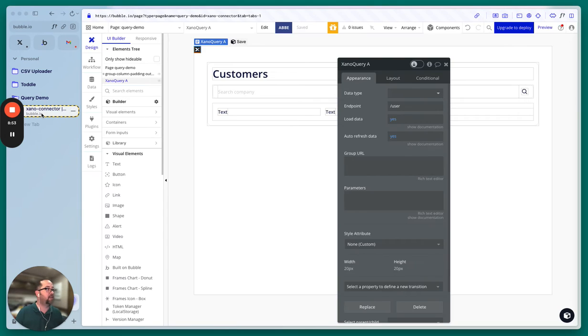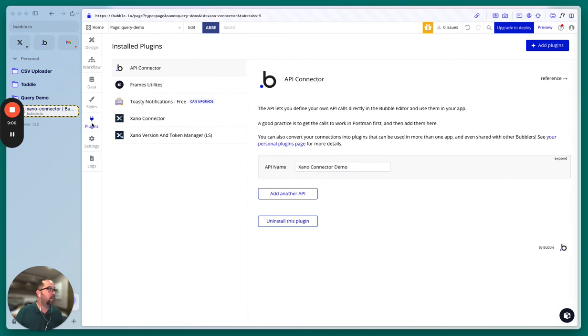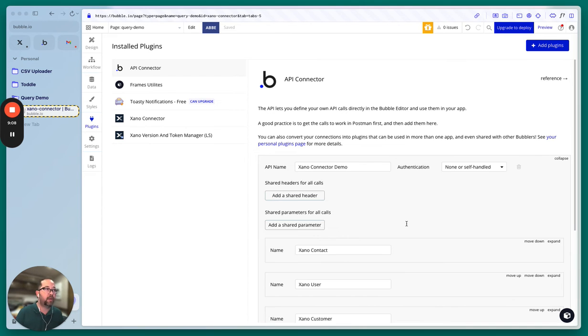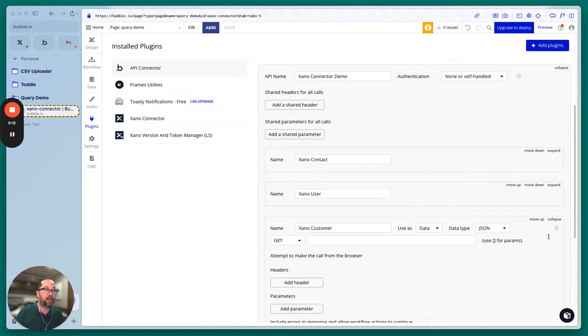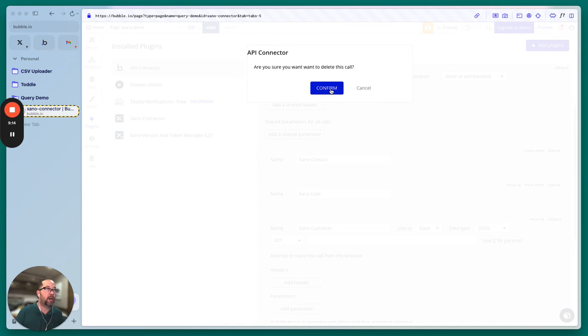A lot of this assumes you know how the Xano connector works, but we're going to go into some of it as well. The Xano connector operates off of collections or JSON models that we set up here in the API connector. You can see I already started setting this one up. Let's delete that so we can go from scratch.